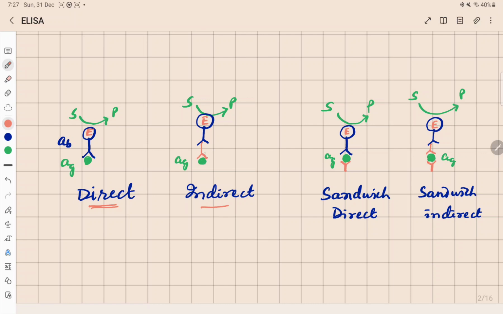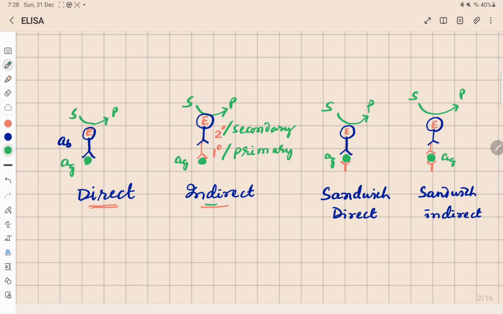So the antigen binds with one antibody, we can call it the primary antibody, the first one. Then this primary antibody binds with another antibody conjugated with the enzyme, so we call it the secondary antibody. So this secondary antibody is conjugated with the enzyme. The enzyme conjugated antibody is not in direct contact with the antigen, so we call it indirect.